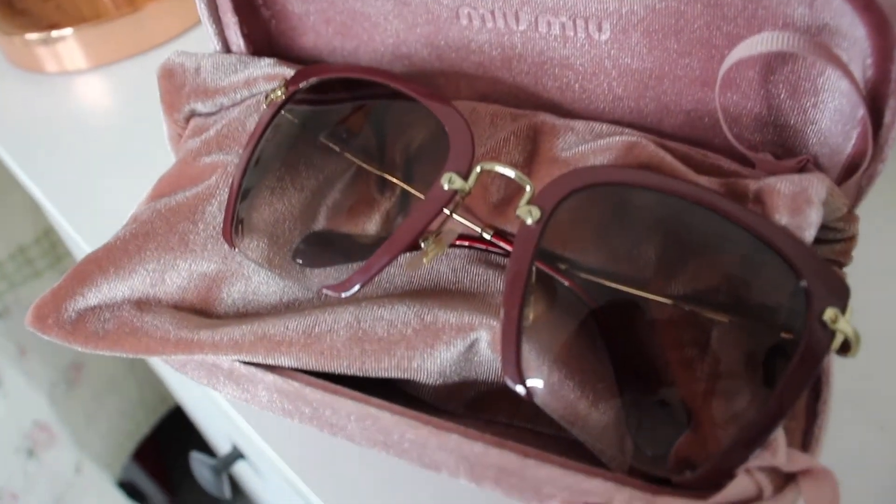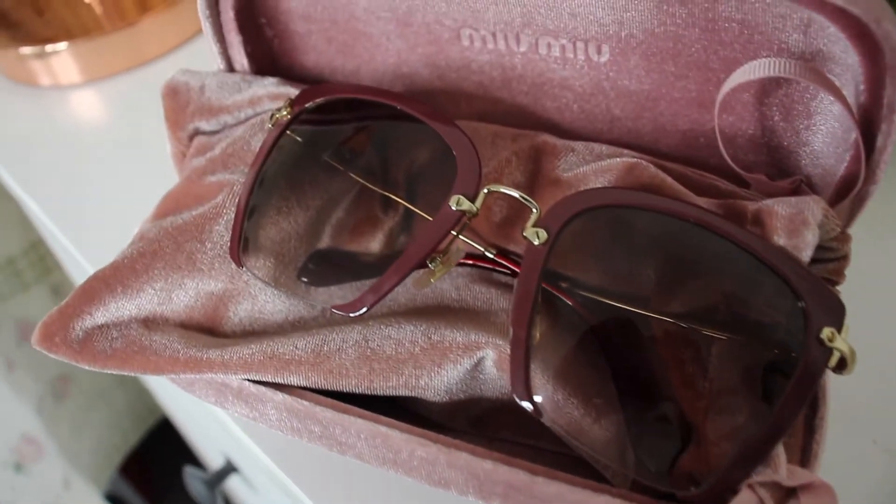Let's see what's inside — I'm going to grab things out, getting the bulkier stuff out first. So the first thing is my Mew Mew sunglasses. I got these for Christmas last year from my boyfriend and I love them. I love the velvet packaging and the nice inner case. I just love Mew Mew. I really really like these — I never get bored of them. I've never had really nice sunglasses before so this has been game-changing. I wear them all the time, and now that it's summertime I can get the Mew Mews out.